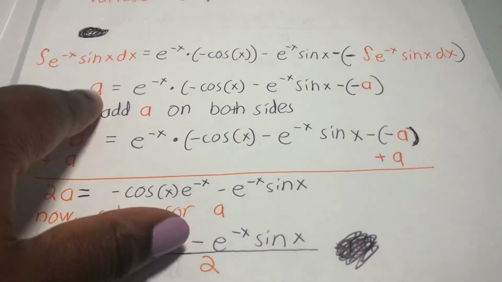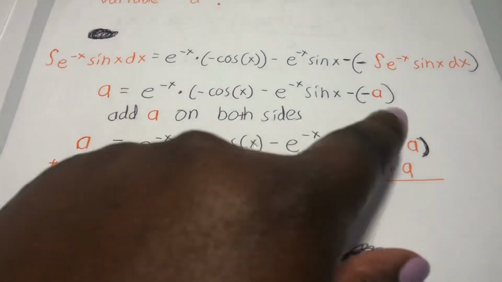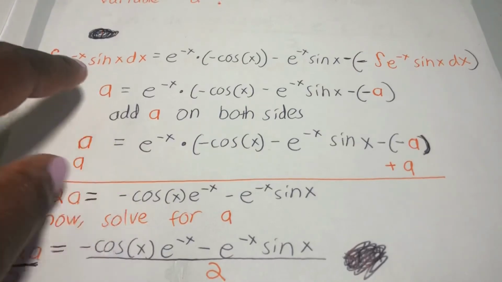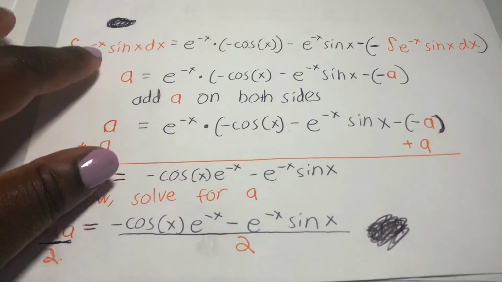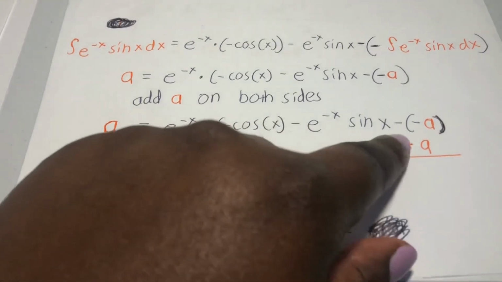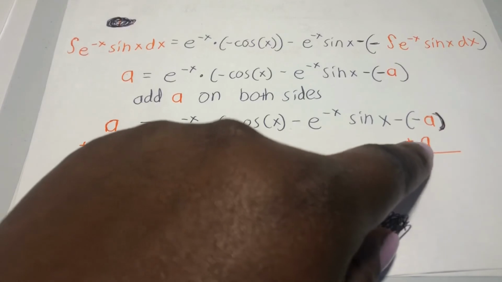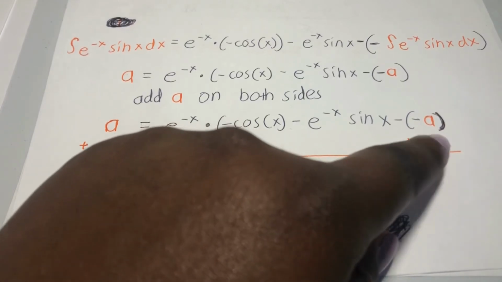But anyway, a is equal to all of this, and we're trying to get a by itself because this is what we're trying to solve. That's the goal here. So we're going to add a on both sides. This negative a, we're going to add a here. This is a, not a 9. I'm sorry if the tail of the a is too long that it looks like a 9, but this is an a.